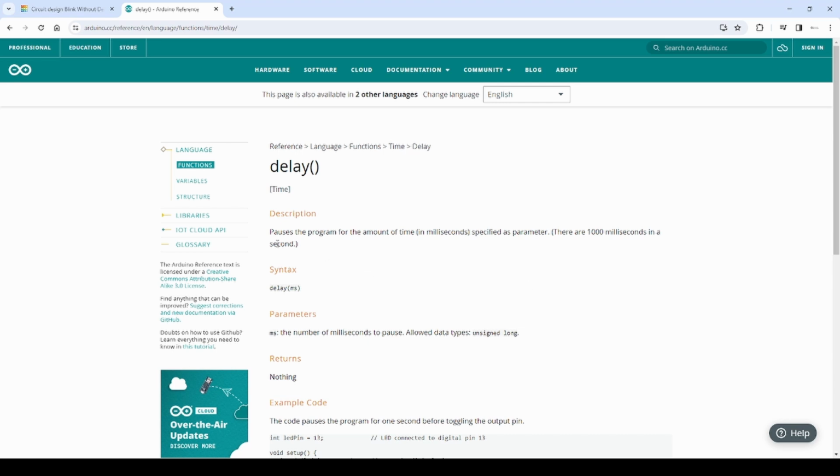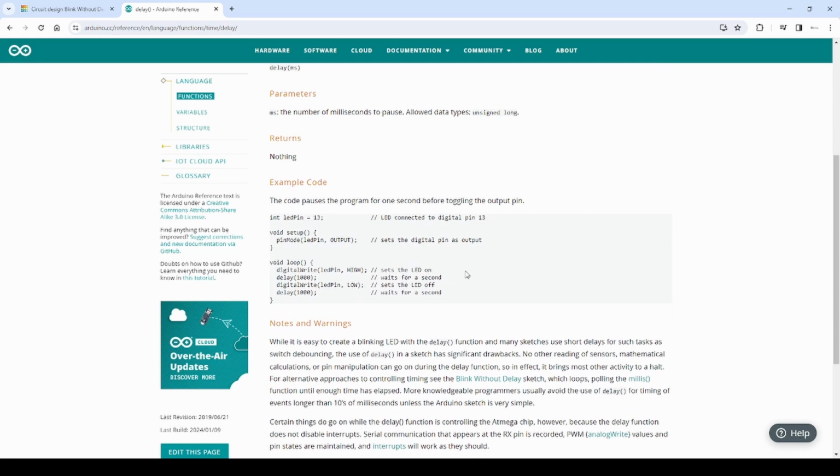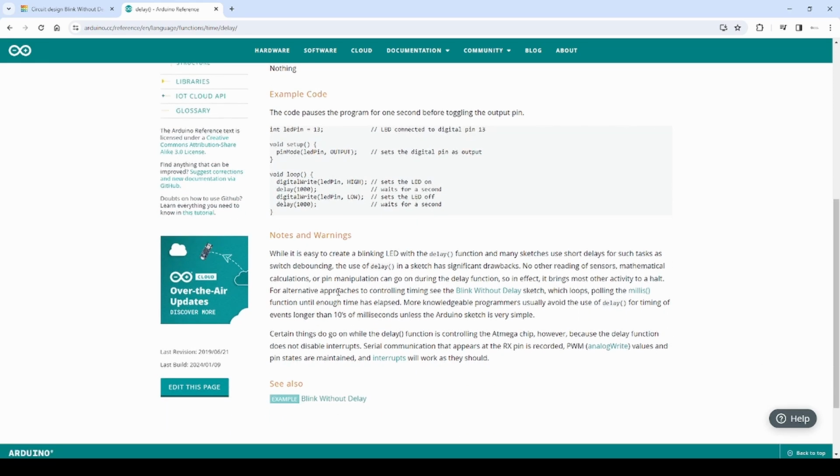Actually, it is doing nothing, it stops. So you should avoid delays in Arduino programming itself. And there is an alternative approach for that. It is blinking without delay.